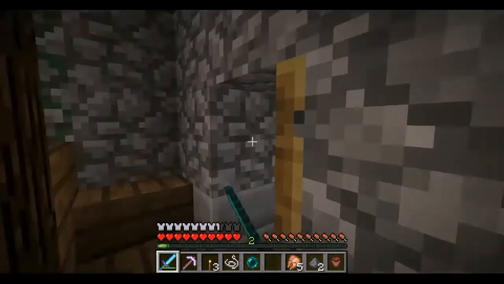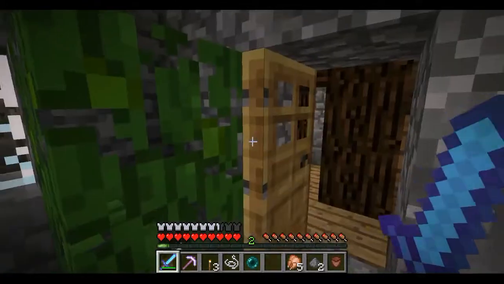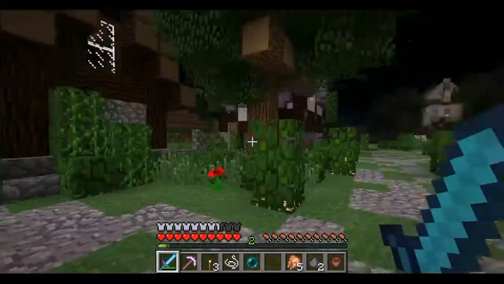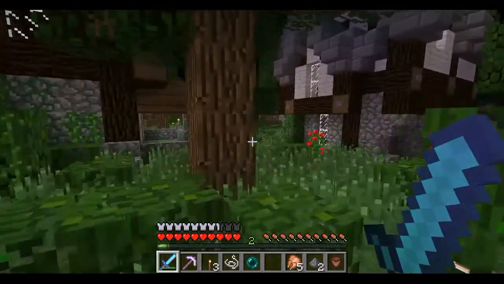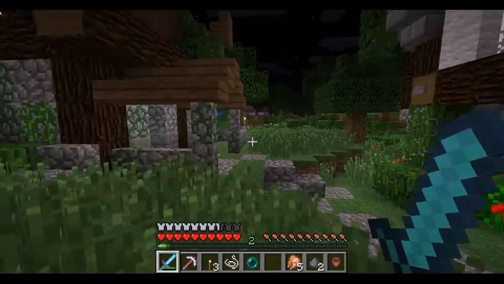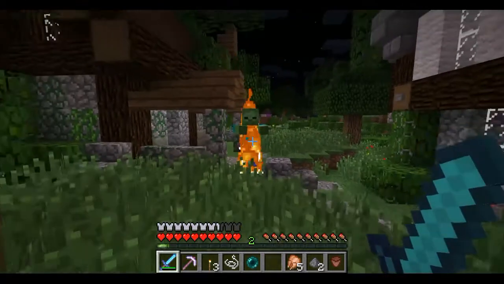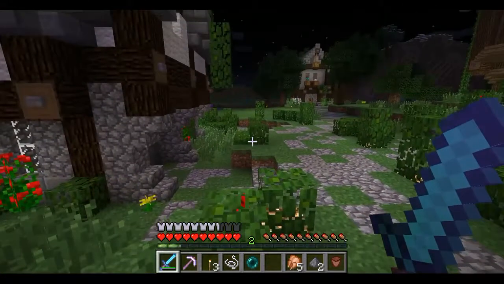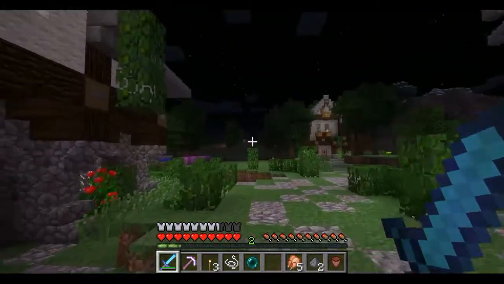If I don't find a mesa, because I'm not going to record me running through the... Hey, there he is. How you doing, buddy? I got to make sure I don't set myself on fire here, though. He'll set me on fire. Get away from me. Okay, now they're going to be coming.